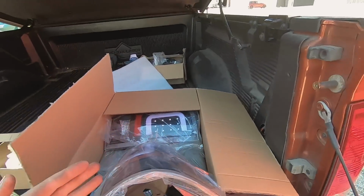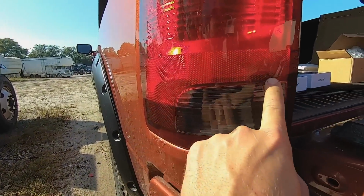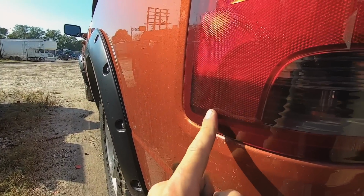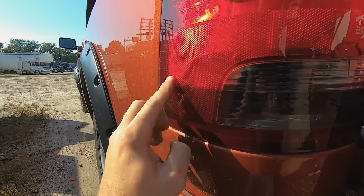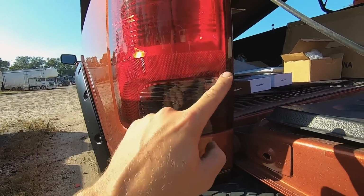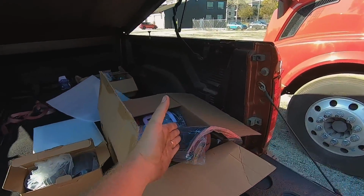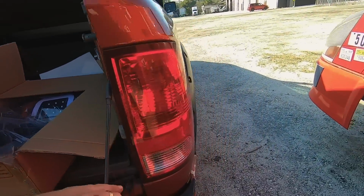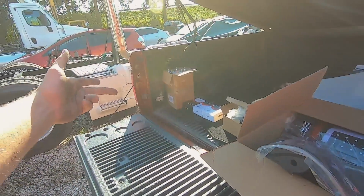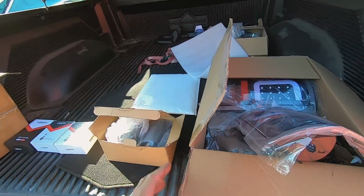I wasn't gonna do the taillights, but we do have a little bit of a crack right here, and we got water right there. I don't know if you guys can see it on camera, but there's about 2 inches of water in this thing. Nothing's wrong with it, everything works, but might as well replace the taillights. The taillights were 150 bucks on eBay, and I can still probably sell this one and that one, get the water out, clean her up, just say there's a crack in that one, probably for 50 bucks, get my 50 bucks back. So there's a taillight upgrade.